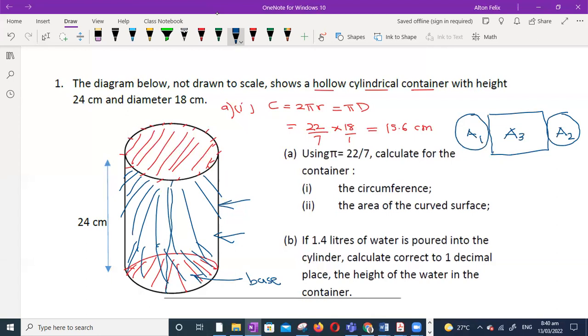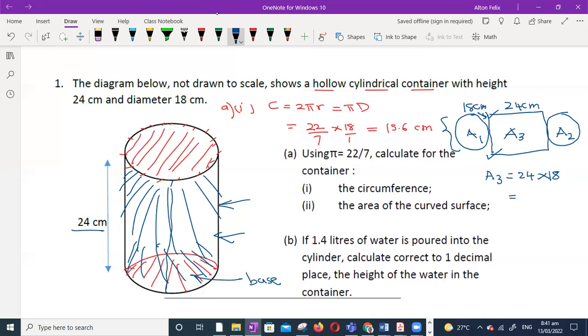So let's see if we can get our dimensions based on what is given in the question. So 24 centimeters will be here, 24 cm. We are told that the diameter is 18. So the width would be 18. The measurement going across here would be 18. From here to here, it will be 18. All right, let's just write in 18. So we can find the area of that rectangular piece. So let's call it area 3. Area 3 will simply be 24, which is the length, by the width, 24 by 18.